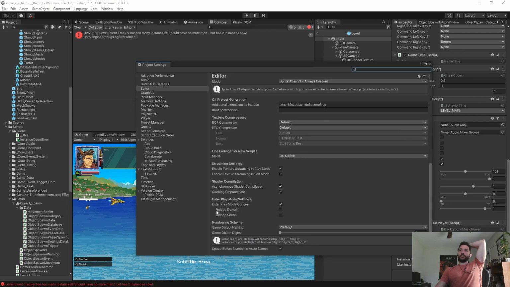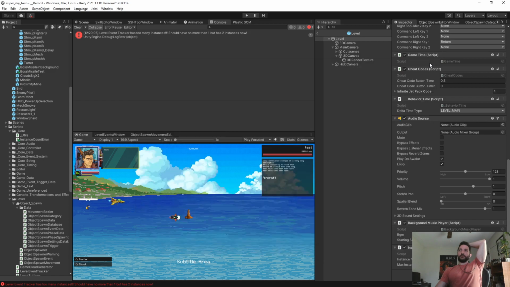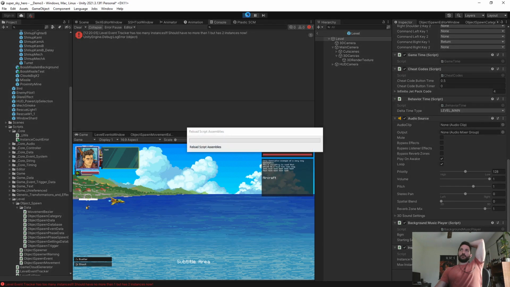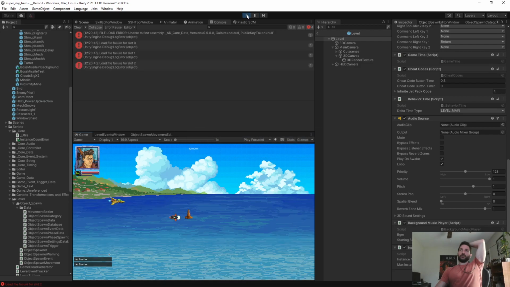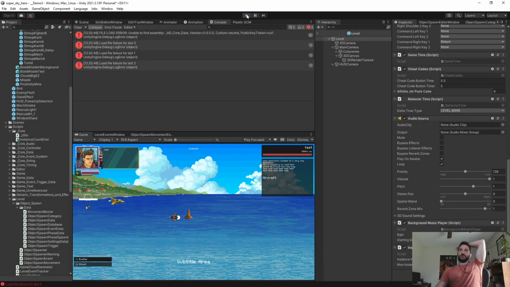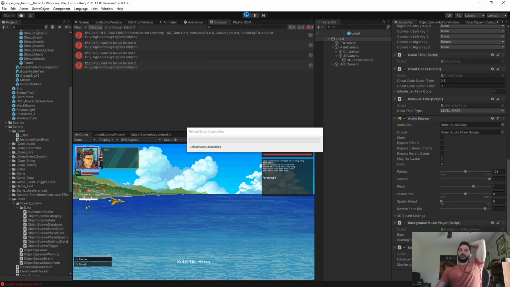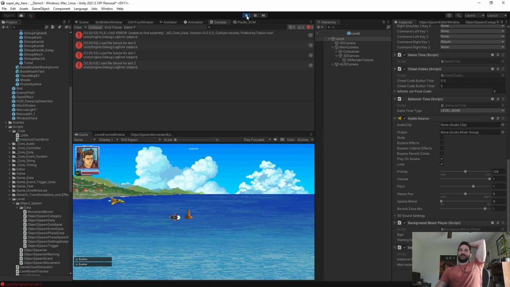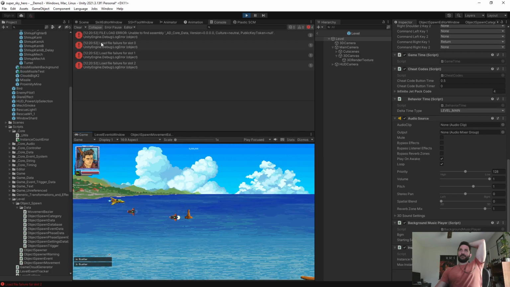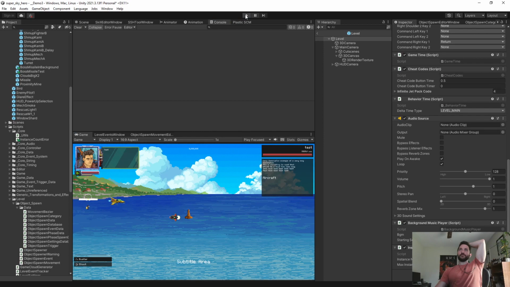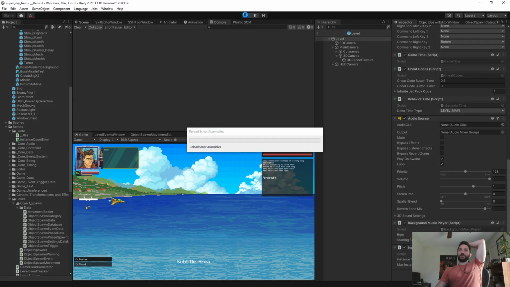Yeah, enter play mode options, reload domain, reload scene. So I'll just check reload domain and hopefully that doesn't take too long, but that'll clear all the static values. Okay, hopefully that's only the first time. Oh man. So now I have to deal with this every time.